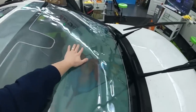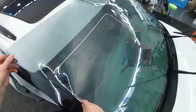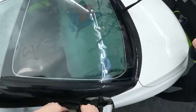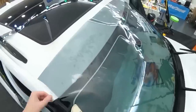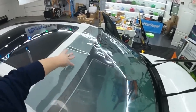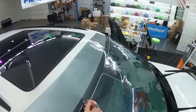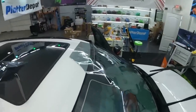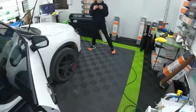So again, we'll lift this up. We'll get it to lay flat in the center, tack it down. Then I'll trim the side here. Go straight up from there. And then we can just lightly tack the very edge of that, because we don't want to shrink out the sides. We just want to make everything go up and down. On this, since I sprayed water up here, the film is tacking to the edge up here. That can get a little bit in the way, so it wouldn't hurt to trim this off. Anytime you have moldings on the roof or water, that's locking the film down and messing with your shrink. It's nice to get it out of your way. This isn't a really curved windshield either, so it's not gonna be a big deal.